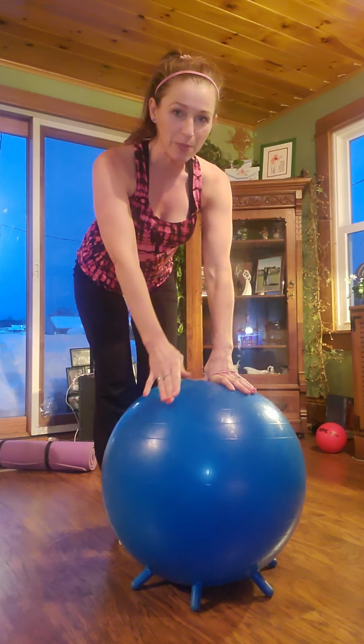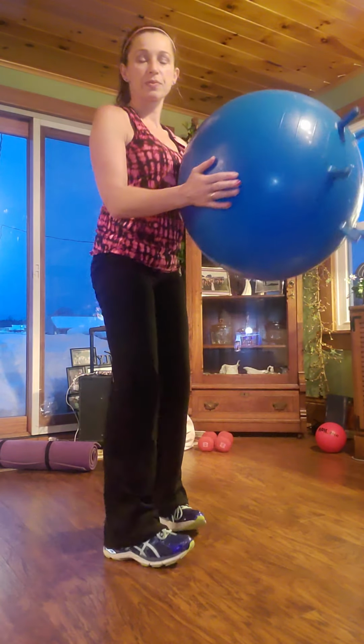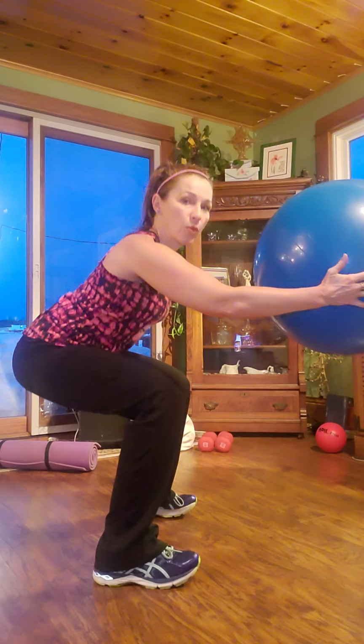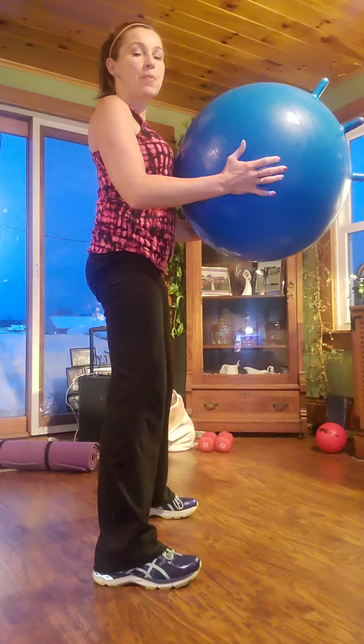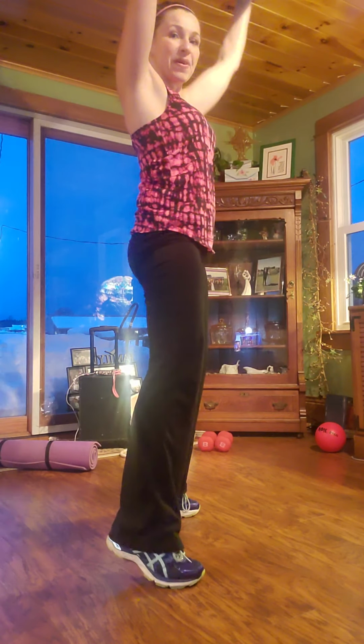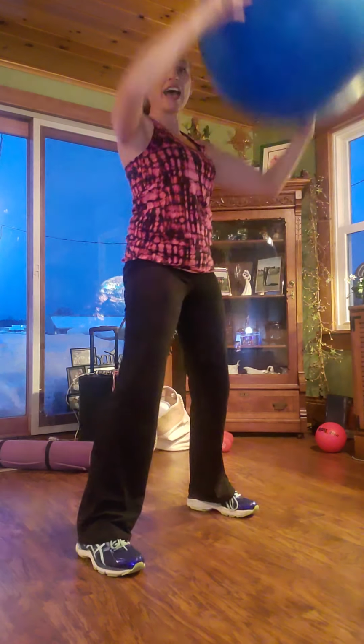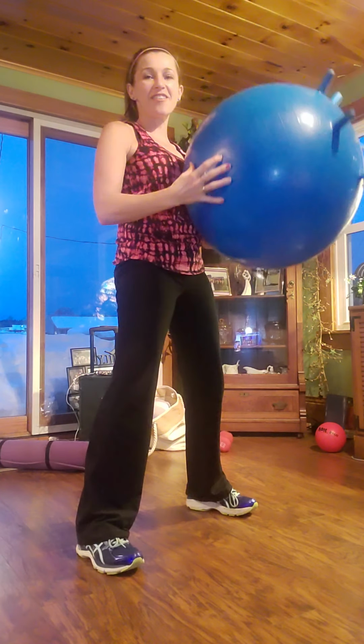Great job. Grab your ball. We're going to come into a squat position. Press the ball away. Bring it in. Up on your tippy toes. Down. Out. In. Up. Down.